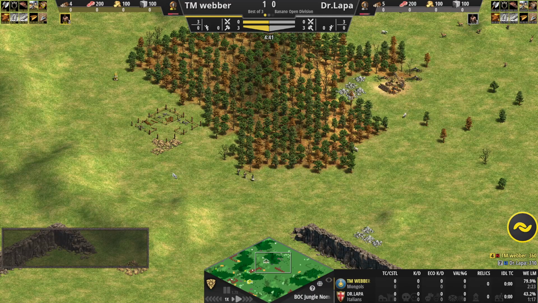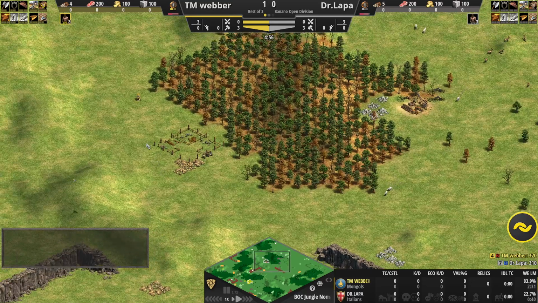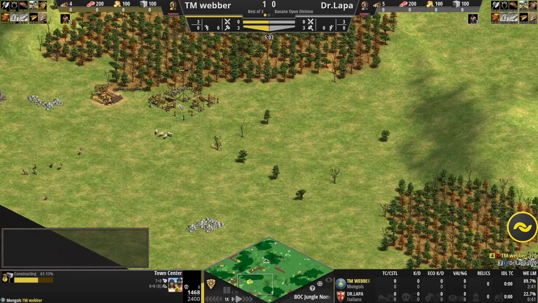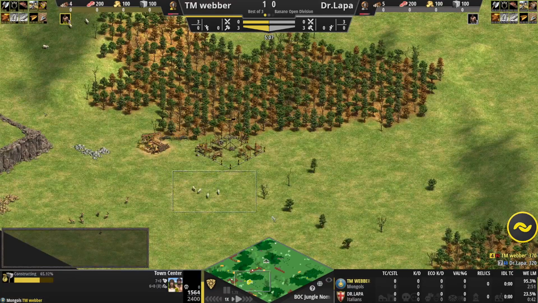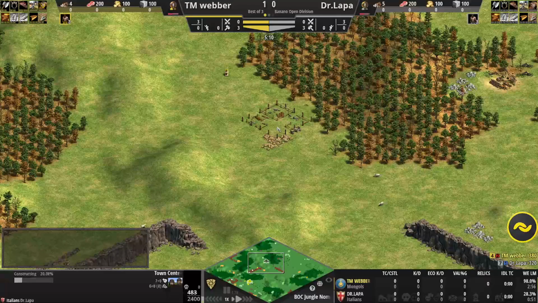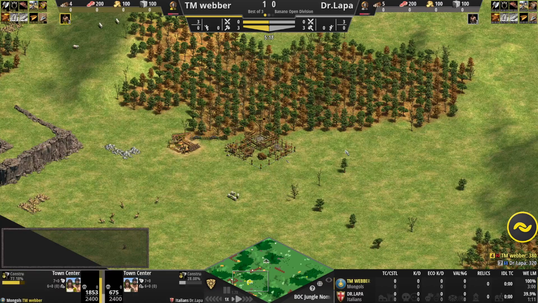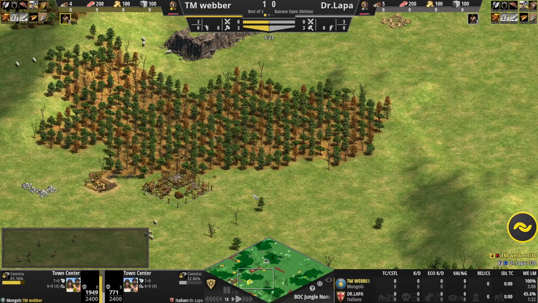Cheaper uptime's always nice, and Genbo, not a bad counter here, but Siege will be the issue here, I think. But Italians do get Bombard Cannon as well, so it might not be that big of an issue. Just have to wait and see what happens. Town centers coming up for both players. Will be up faster for Weber here.